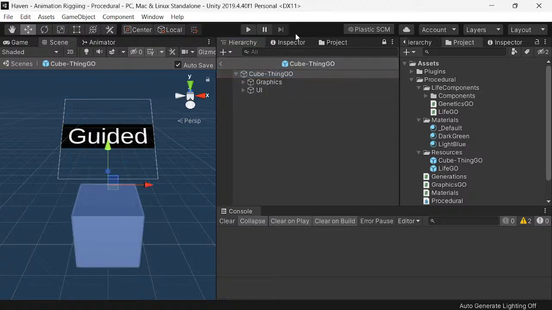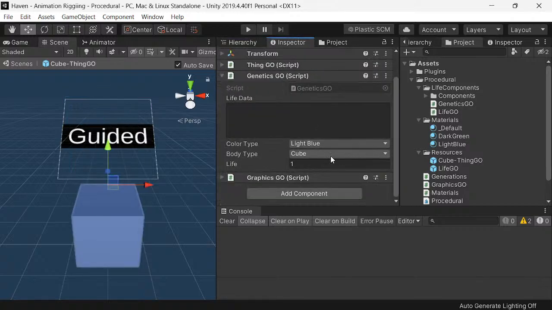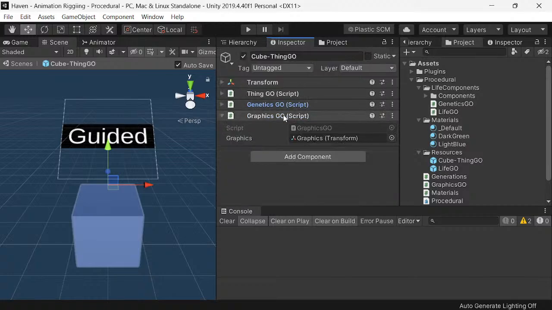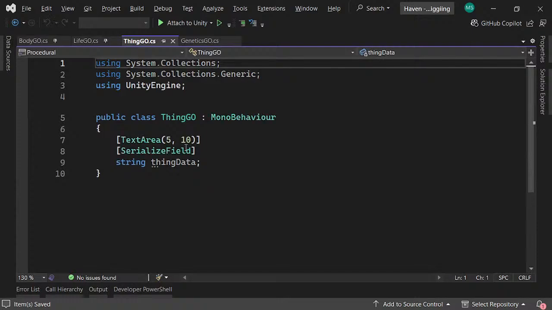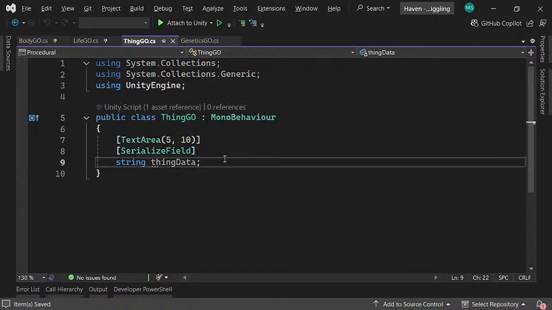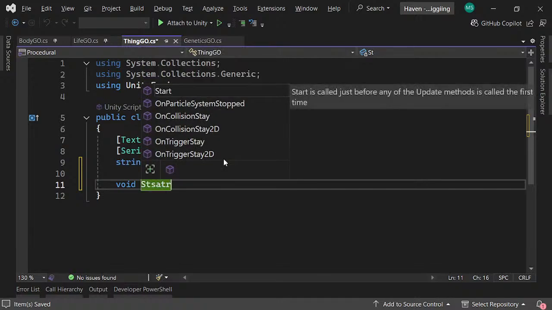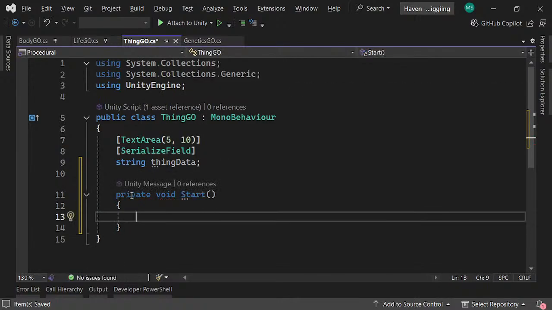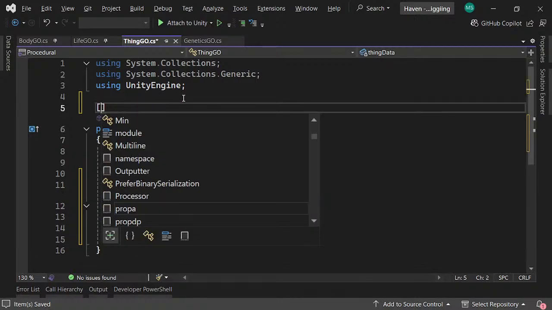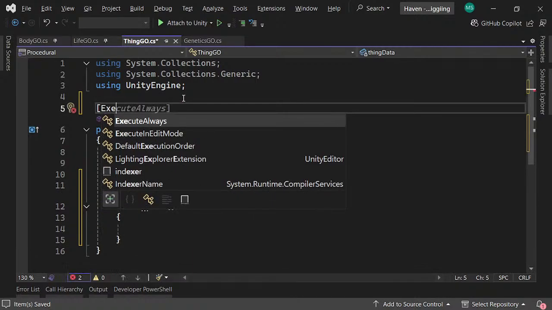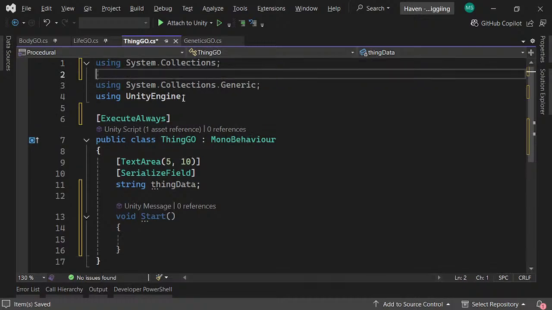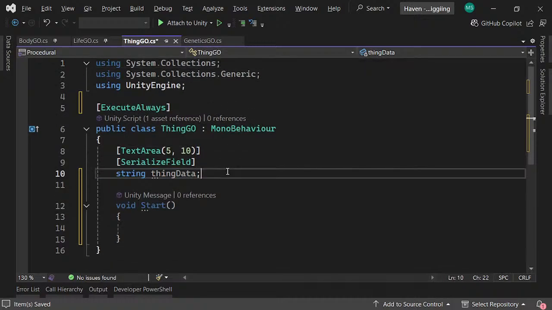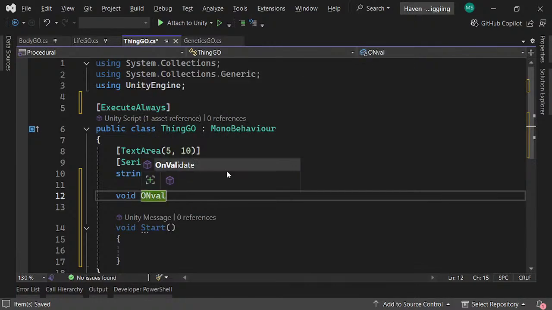Okay. So there again, we have this light blue cube where life of 1, and now we have the graphics. So here again, this is void start, and then this is going to be, well, honestly, I thought maybe this should be execute always, and you should just say on validate.